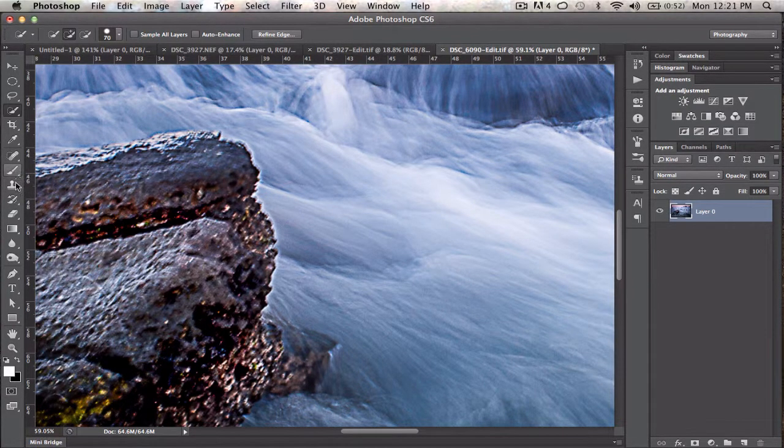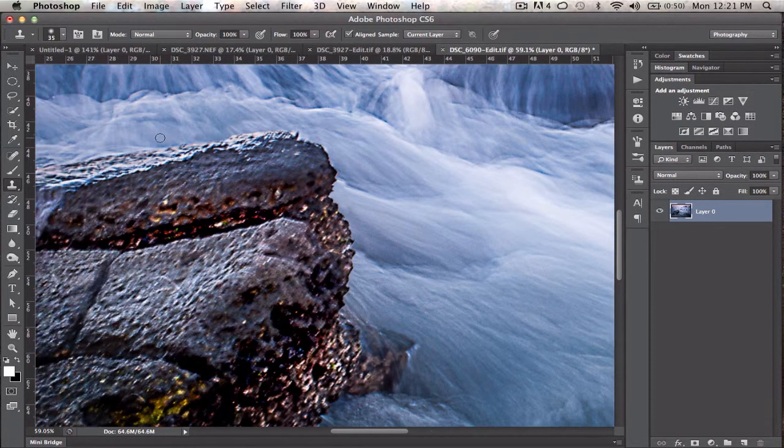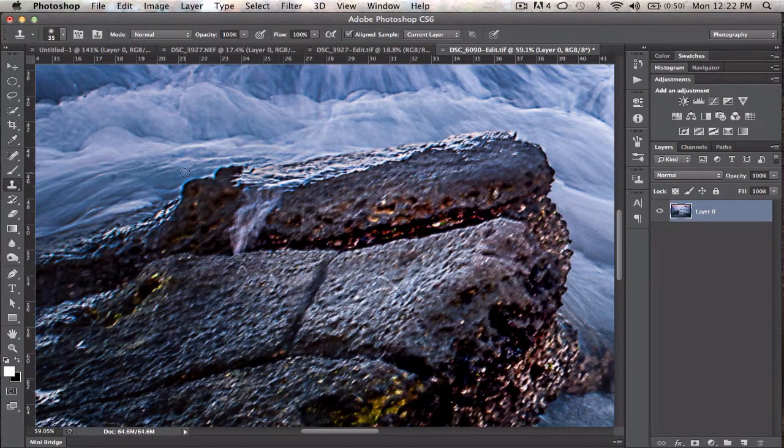And I'm going to click my clone stamp. And I'm going to press the Alt to select right next to it. And then I'm just going to paint. Now what the selection's doing is it's forbidding me from going into the rock. I'm not cloning the rock. Select right there. Okay, let's select on the top. Now you see that dark blue right there? I don't want that, so let's get rid of that. And right here. And again right here.